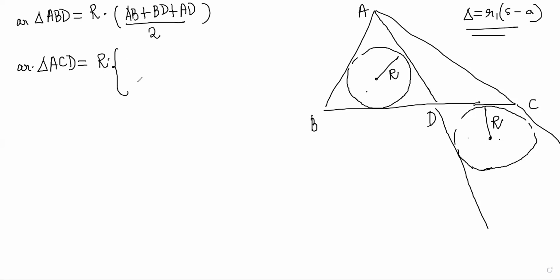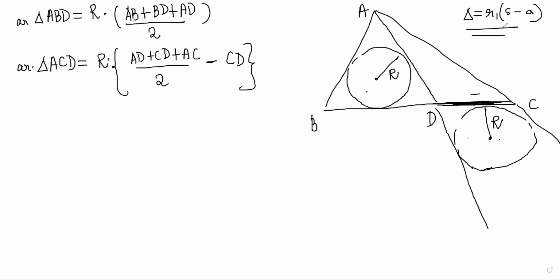And now I have to write S minus A for this triangle ACD. So that will be (AD plus CD plus AC) by 2 minus A, and A is this side. A is the CD side for this, right? What am I doing here? I'm just using my properties of triangle results to write the areas of these two triangles, right?